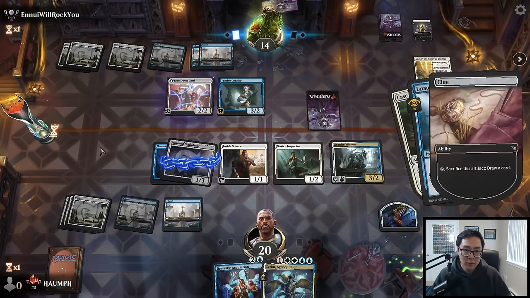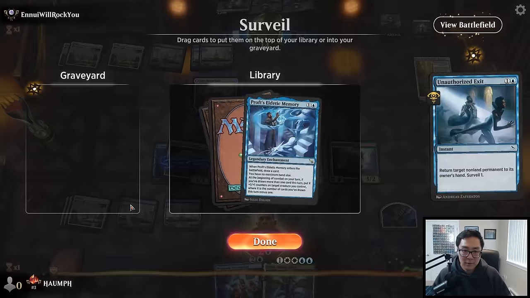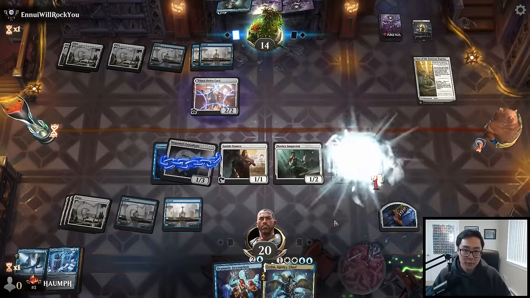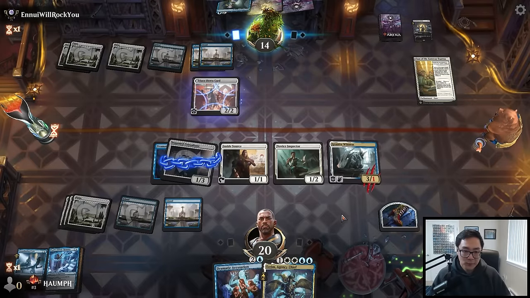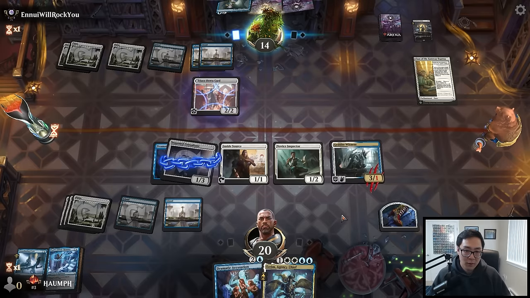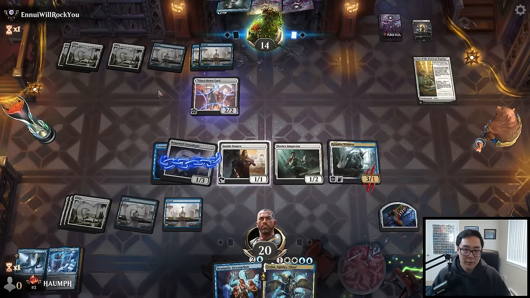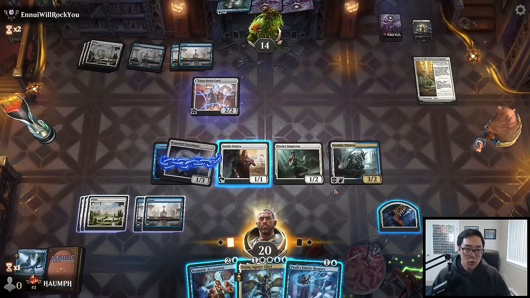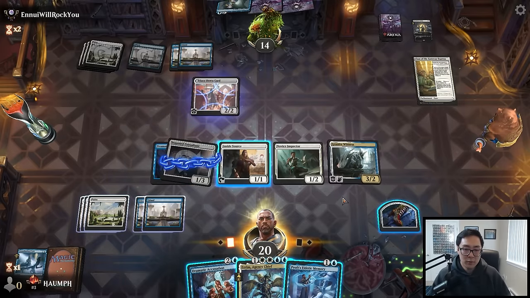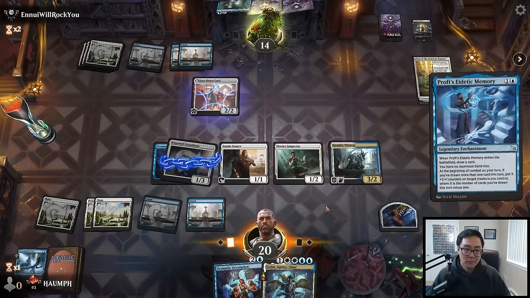Okay, they cracked a clue. Let's sure hope that's not a gadget technician. Oh, we'll keep that. All right. That was very good for us. No idea what this is. Two blue. Okay, what do we want to do? I want to cast Prof's Eidetic Memory.